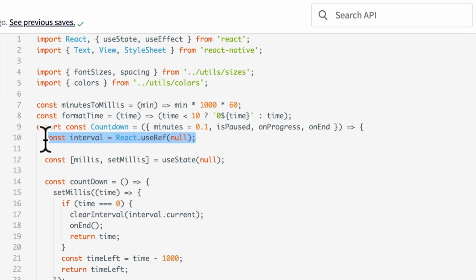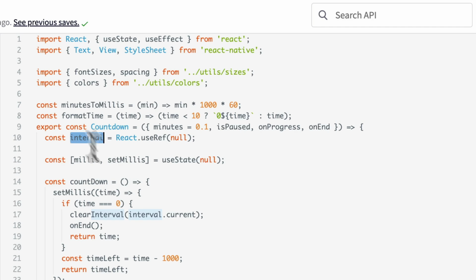So at the top here, we have a const interval as useRef. UseRef is a hook from React. The main difference between useRef and useState is that useState will cause a re-render and useRef will not. Similarly, useState exposes two variables in an array syntax: one is the holder of the actual value and the other is the setter. A ref only returns one object in which you can set whatever variable you want. And if that variable changes, it won't cause re-renders to happen on the screen.